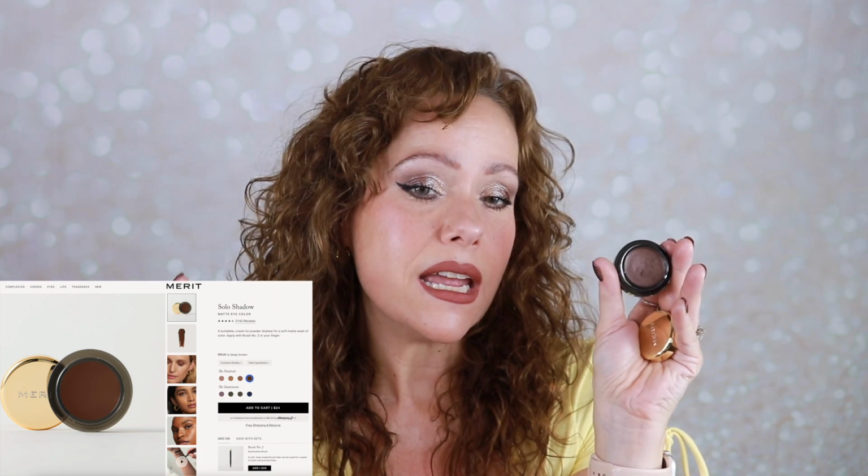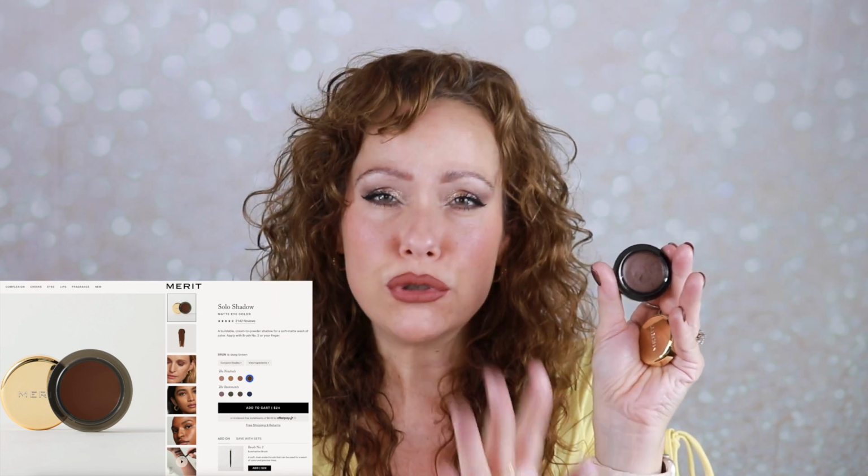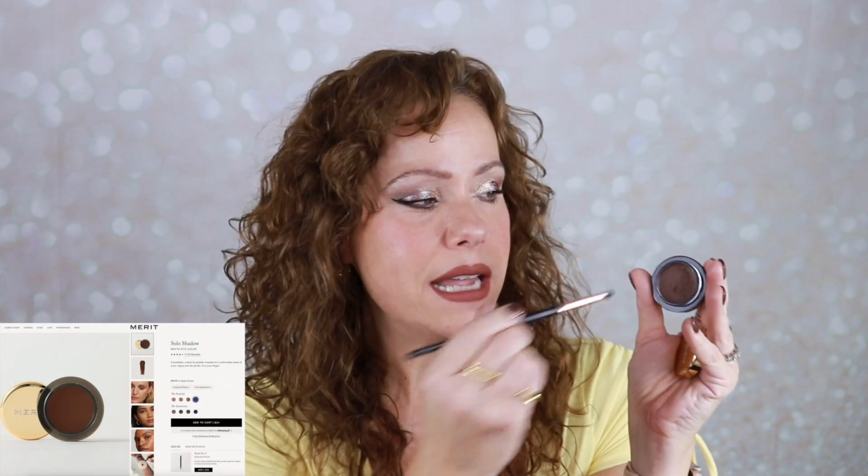The way that I ended up using it when I showed it to you was as a soft liner, and I do like it like that. And today I used it under my eyes. I really enjoy taking a small brush, tapping into there and putting it under my eyes, and either putting a more powdery shadow on top of it or just leaving it as is, which is what I did today. I'm really enjoying the shadow sticks under my eyes, something with a little more dampness because it's holding better. I really like the longevity.